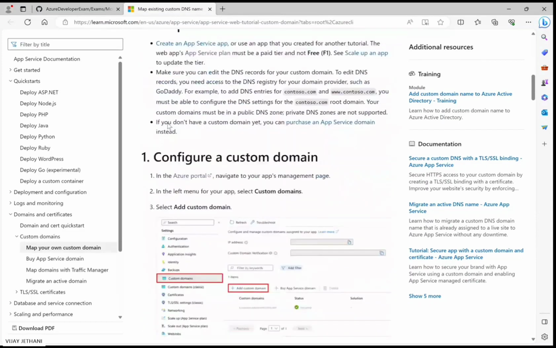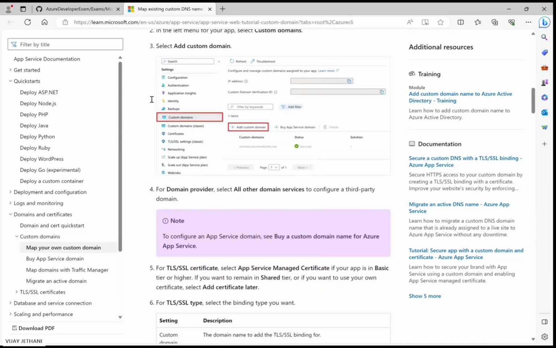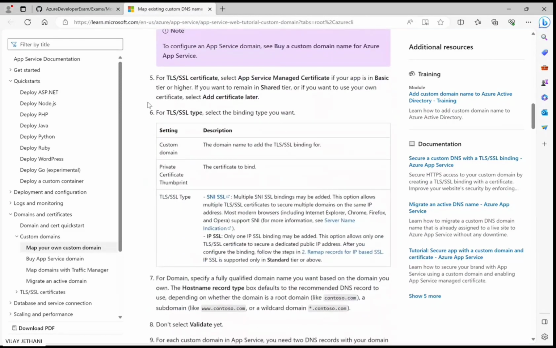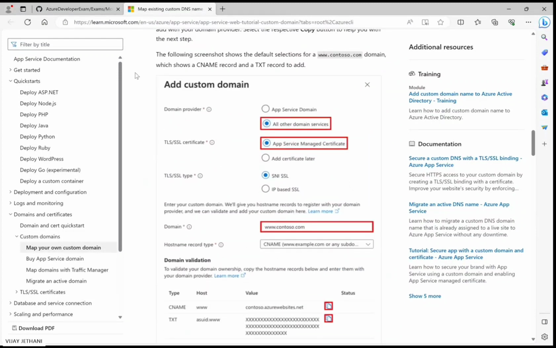While you configure this, there are step-by-step instructions given right from the start. Now in the exam, you get a question to arrange the steps for how you configure a custom domain. So from an exam aspect, you should know what steps you follow. First you have to add a custom domain, and then you have to bind the certificate, and this is the exact screenshot of how you do it. While adding the domain, you add the managed certificate if you are using app services directly, or if you have your own, then you can use add certificate later.